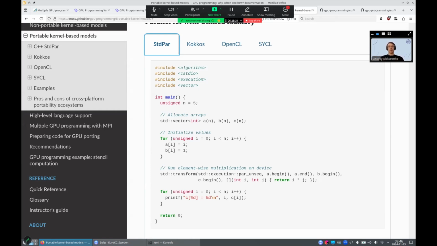And that's it. If you already have your code written like this, with standard transform, standard for each, standard reduce, then it is very easy. But again, you see, you don't have any real control how the memory is allocated, how it's copied, how it's moved. You fill it on host, this is launched somewhere on the device, you access it on host.